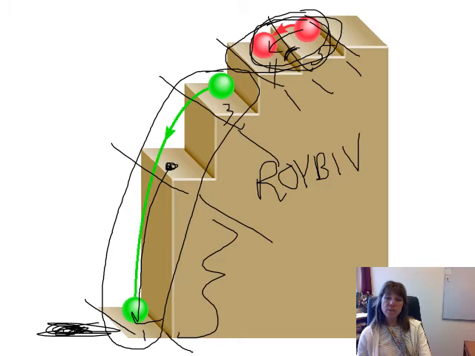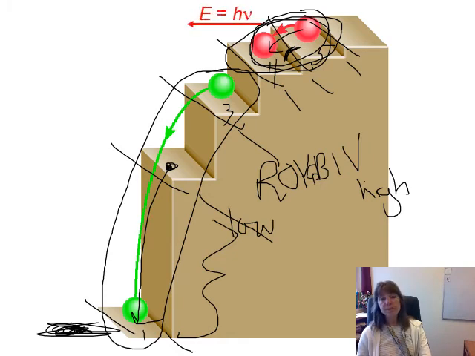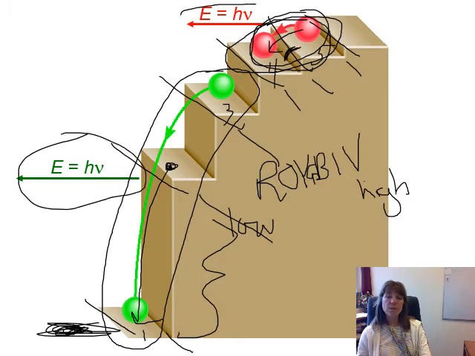Roy G. Biv, I forgot my G. So the green is higher energy over here as far as those colors and wavelengths, and then this is lower. So the reason that 5 to 4 is only for one thing, it's only a fall of one energy level, and those energy levels, as you get higher up like that, are closer to each other. So the fall is not as large. And that's what that's illustrating here. This is green light of a photon and red light of a photon.